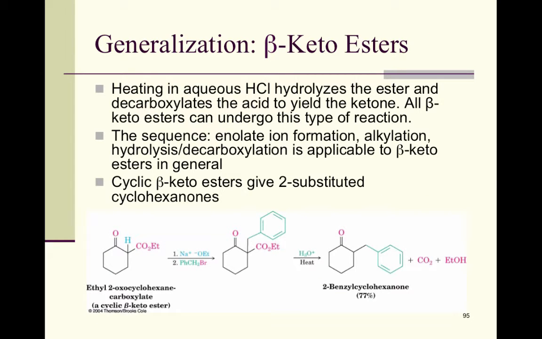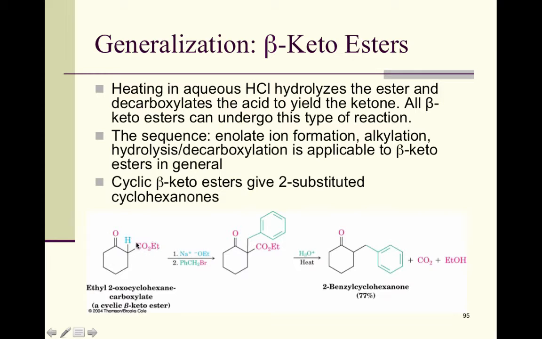Generalization, beta-keto esters. Heating in aqueous HCl hydrolyzes the ester and decarboxylates the acid to yield a ketone. All beta-keto esters can undergo this type of reaction. The sequence of enolate ion formation, alkylation, and hydrolysis-decarboxylation is acceptable to beta-keto esters in general. Cyclic beta-keto esters give 2-substituted cyclohexanones. In our example reaction here, this is a cyclic beta-keto ester.